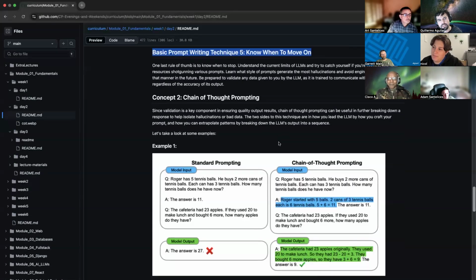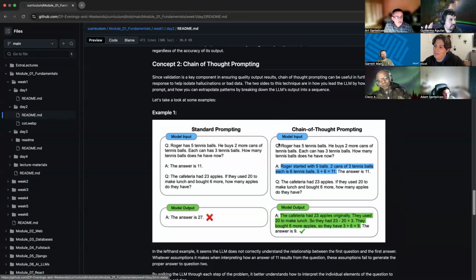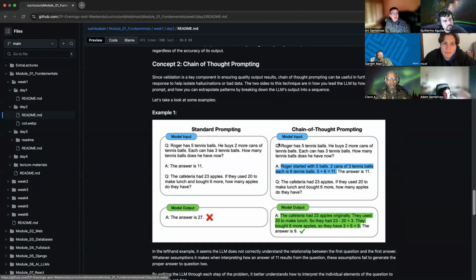Okay, so know when to move on, super important thing. All the models are trained a little differently, right? With a lot of the parameters and the weights of things. Ultimately, an LLM is what? Does anyone know? In its most simplest terms, it's just a statistical model, right?